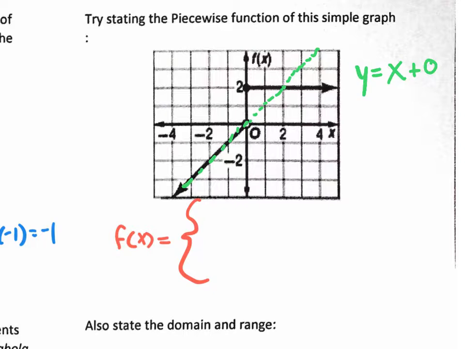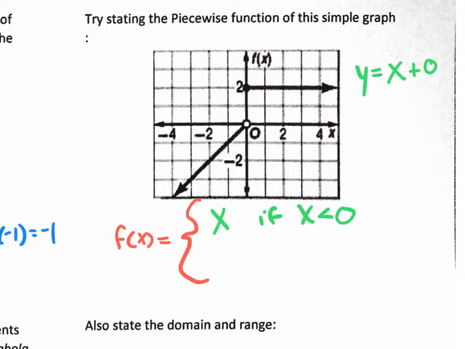So let me erase this part because it's not really there. Instead of saying y equals x plus 0, I want to say f of x equals, and what am I going to put up here? Just x. And now we need an if part, the condition. If what? We have to look at it with what domain? If x is what? Is this on a certain side of x? x is less than 0. And it's an open dot, so it'd just be a less than 0. It's to this side of it, not to that side of it. So if x is less than 0.